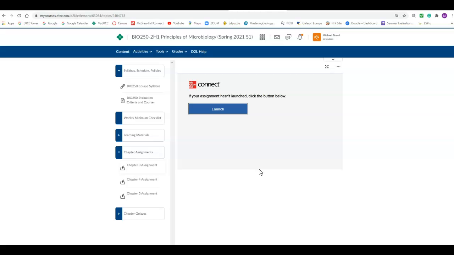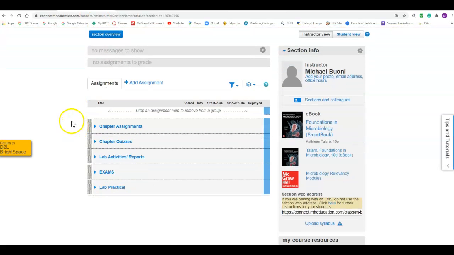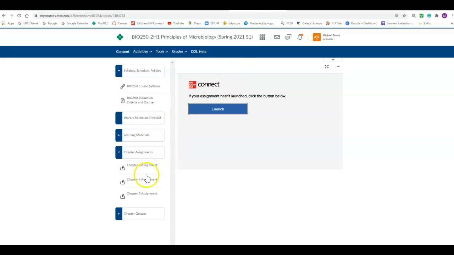However, if you get financial aid for Delaware Tech, you might as well get the full book itself. So you're going to go ahead and just click Chapter 3 and register. Now, this is very important. Once you get into McGraw-Hill, it's going to look something like this. Do not touch any of these things in McGraw-Hill. You do all of your assignments through here, through D2L. And the reason why is it will sync up the grades.